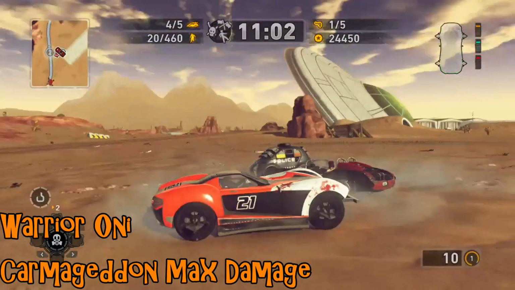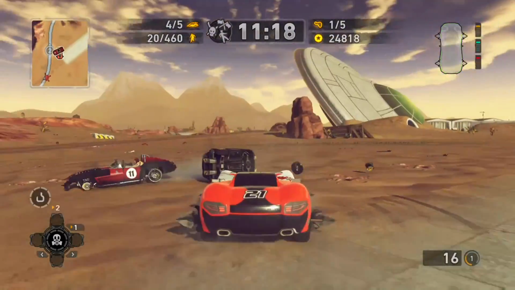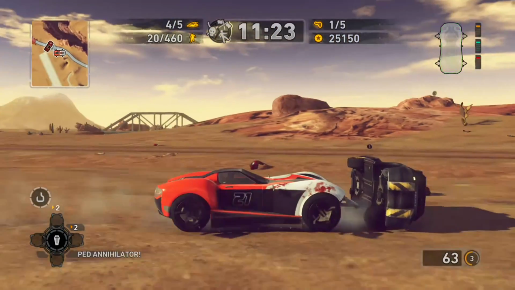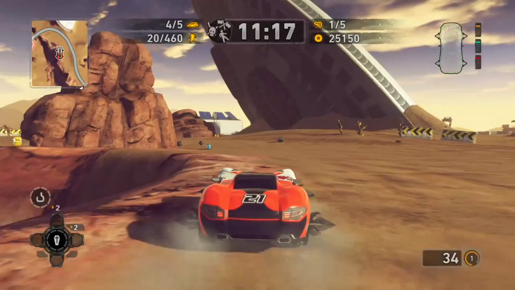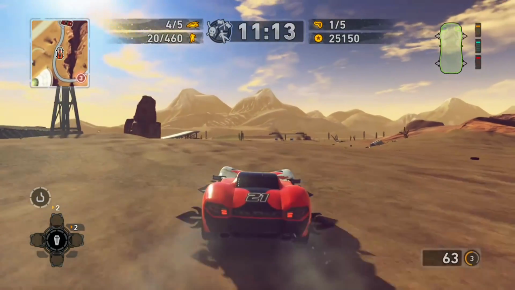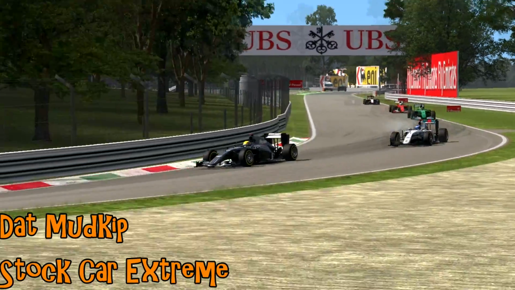Warrior Oni on Carmageddon Max Damage is having some issues with a police car. The little Smart car, quite annoying, doesn't really do much to slow down, just a little bit of annoyance. It's an initial great run to use the wheel spikes to take out some tyres on the car, but even better, push and deposit it off into the ravine. Well played. It's a lot more difficult to do that with the bigger cars, however, still, dumping AI cars, police cars into ravines, always good.